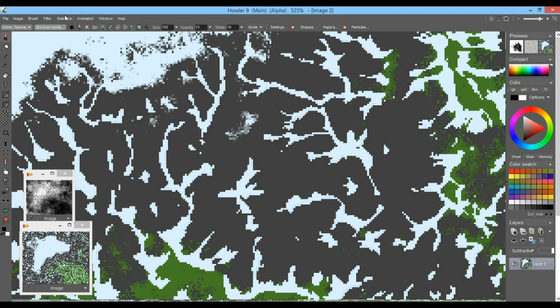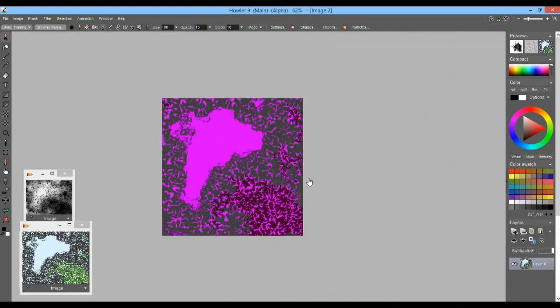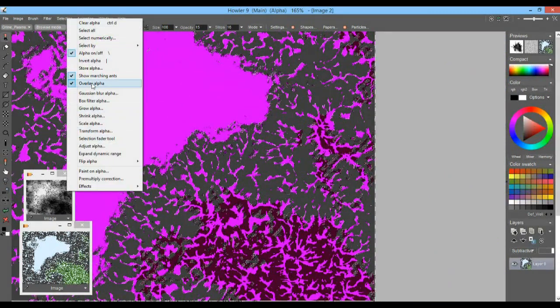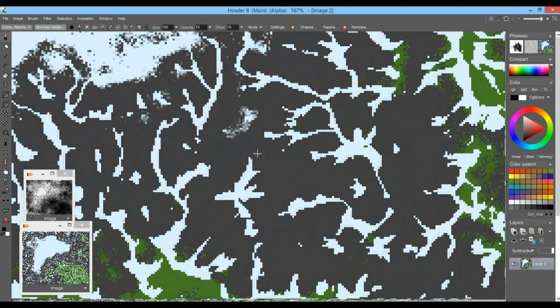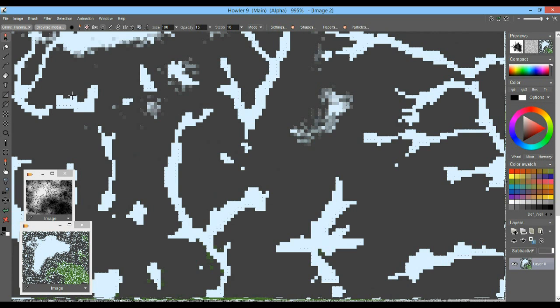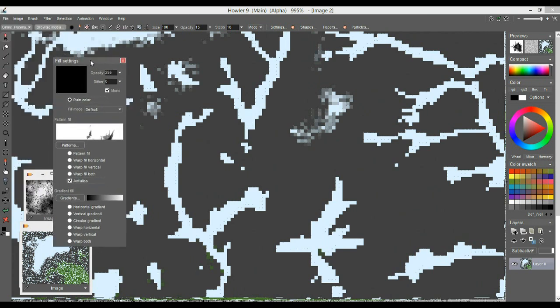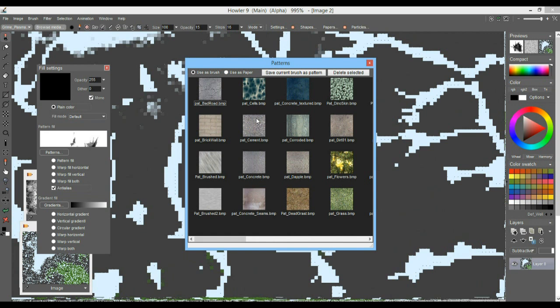But with that, you can select. You can see what's been selected on the gray side. Everything else is kind of tinted pink if you lit it here, overlay alpha. But so with that, you could now, for instance, fill some sort of a pattern to that. So let's say we go to Window, Fill Settings, right? And in the Fill Settings, select the pattern. Select some of these like cement patterns.